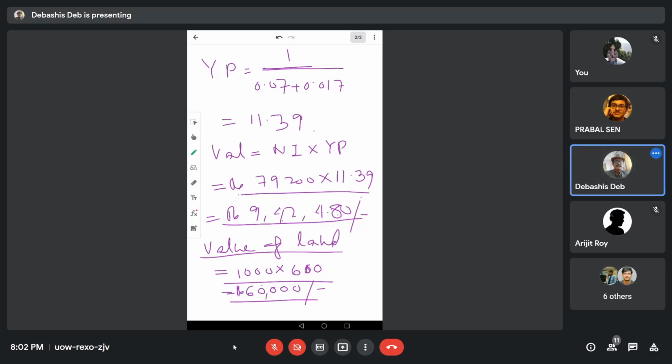In the second case, I will be getting 12,000 per month for another 30 years. After that, there will be no lease agreement. So after expiry of the lease agreement, I'll be able to sell the land. So this amount will be received after 30 years. Now we will have to calculate the reversion value of 60,000 for a reversion period of 30 years.